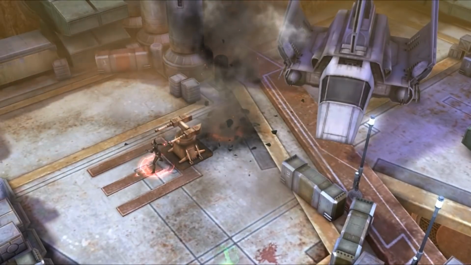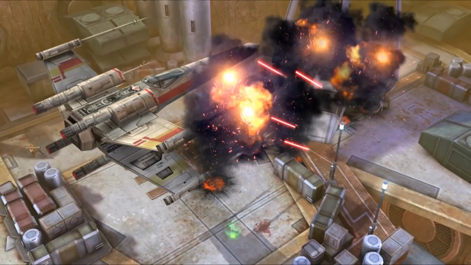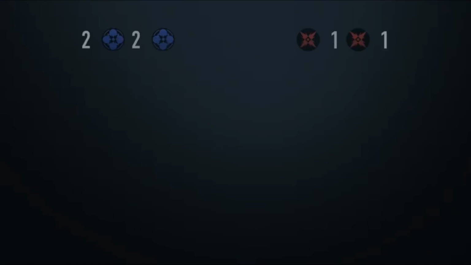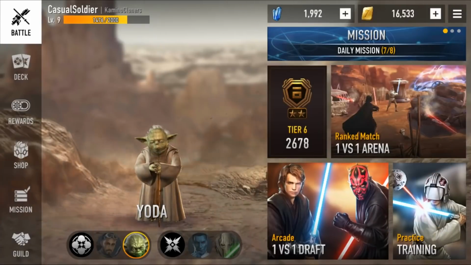So there you go, Master Yoda. Give the deck a try and let me know what you guys think in the comments below. It's super agile, super mobile, and it makes full use of the new cards, if you've got the cards high enough, of course, and also a rocket trooper for now to do some damage on that turret.